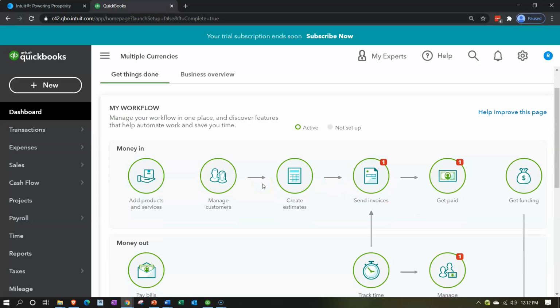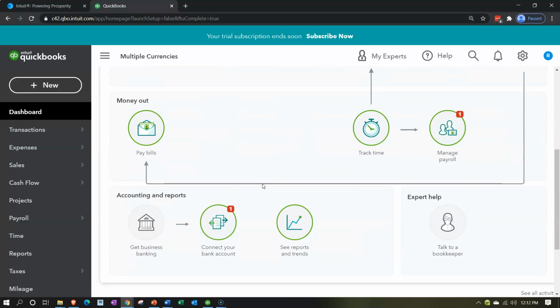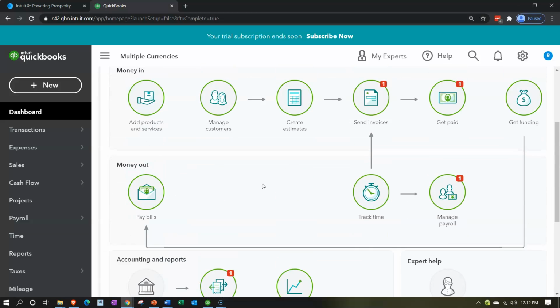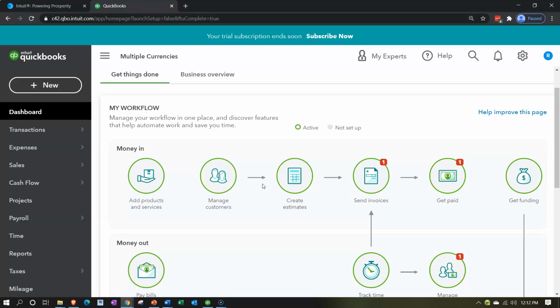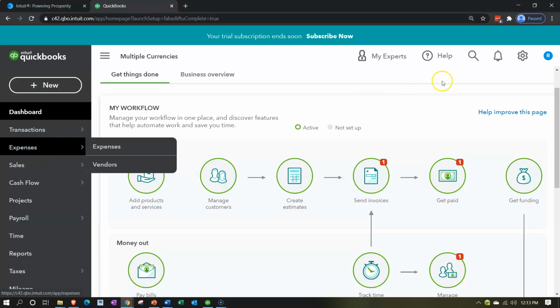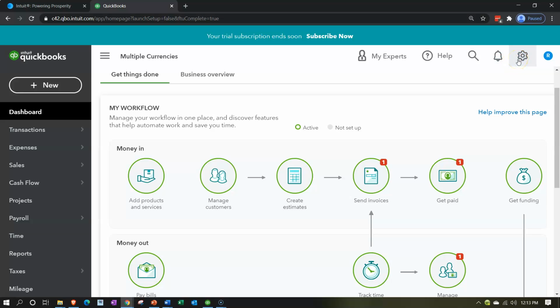And again, they're kind of experimenting with this. It looks like they're testing out this workflow item. It looks a little bit similar to the desktop version, which I think a lot of people really like. I like to use it for demonstration purposes, giving you kind of a flow chart of the activities. So you can take a look at that. That might change from period to period, but obviously as we do the work, once we get used to the system, we're typically going to be working over here with the items in the left panel and the drop down in the cog up top.